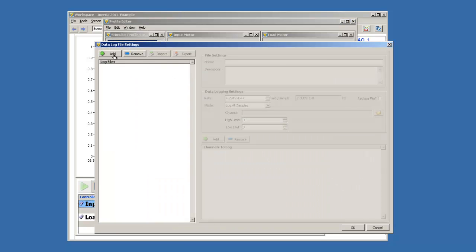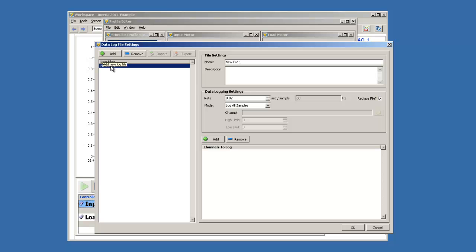I can also add data logging to this test. So I can hit add, create a new log file. I can call it my data. I can specify whatever logging rates are available. They will be a multiple of my main control rate. In this case, I think it's 50 hertz, so you can do 50 hertz, 25, and so on. And the system will round whatever value you type in for seconds and produce a particular sample rate. So for now, let's just stick with 50.